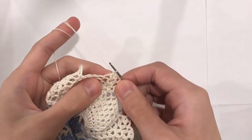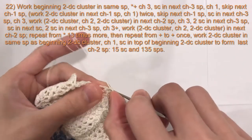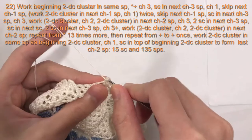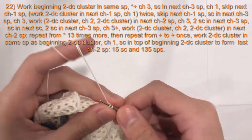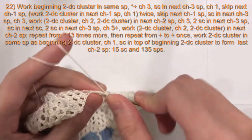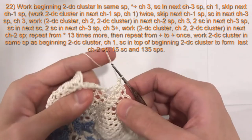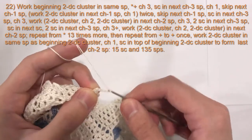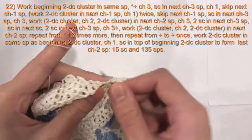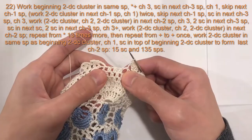To begin round 22, we will start with a 2 double crochet cluster into the beginning chain space that we just created. Following that, we will chain 3, 1, 2, 3, and we will single crochet in the next chain 3 space. Then we will chain 1, and we are at our 2 chain 1 spaces.